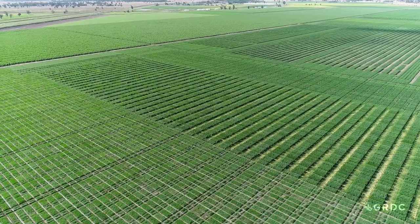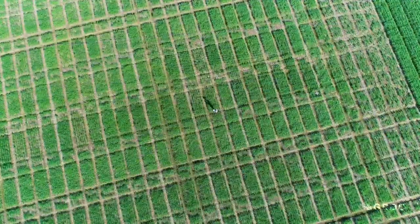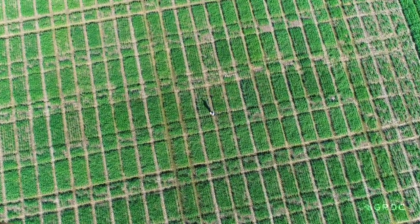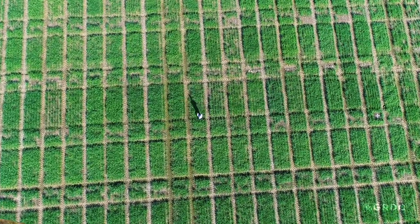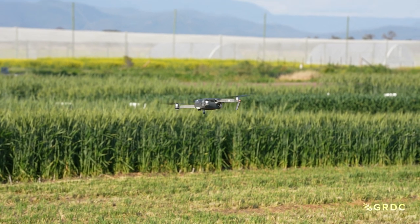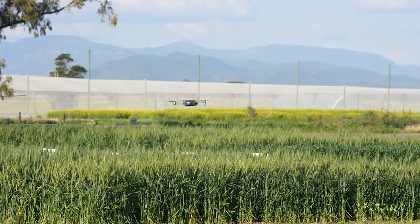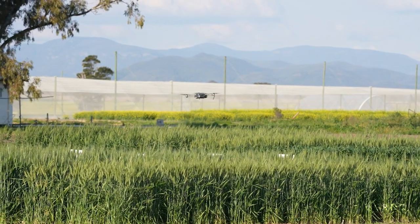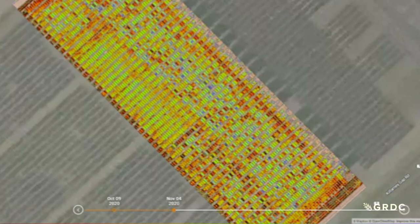When the trials are so big — thousands and thousands of six by two metre plots — it's really hard for an operator to go and take measurements individually for each plot, because the environment is constantly changing through the day. Using drones is a fantastic way for us to take a snapshot in time of what is happening within that field. When it comes to heat tolerance, canopy temperature is really important, so the drones can come across, take that snapshot, and then we can pick out on the image which ones are higher or lower temperature and select based on those results.